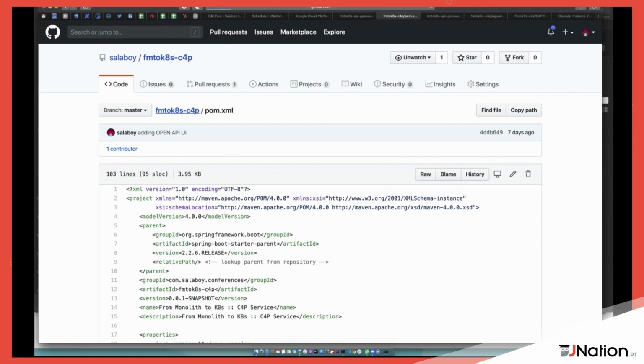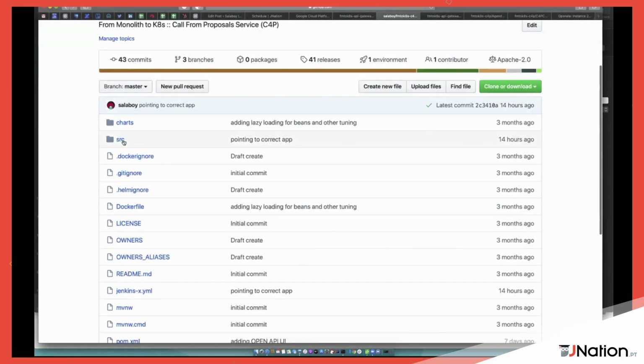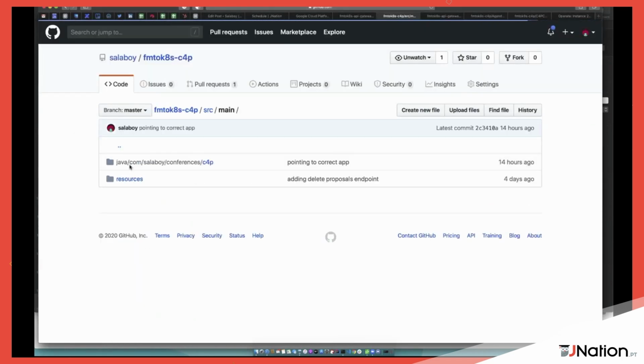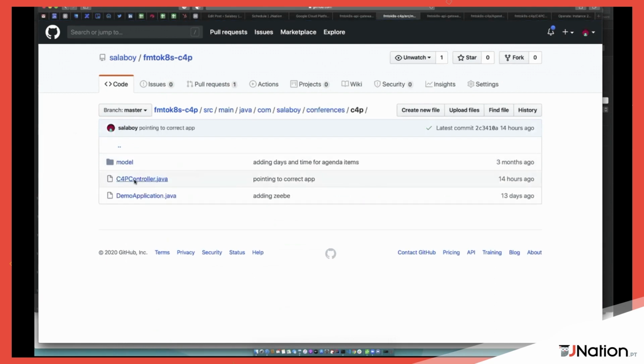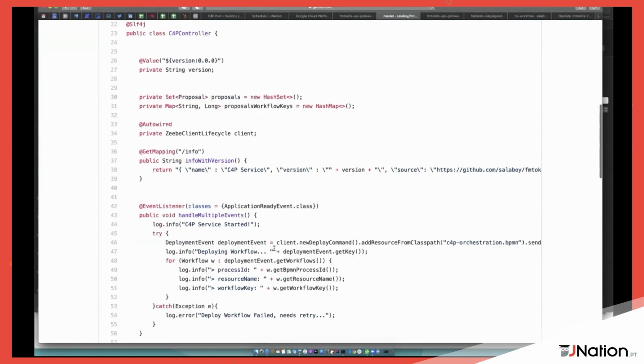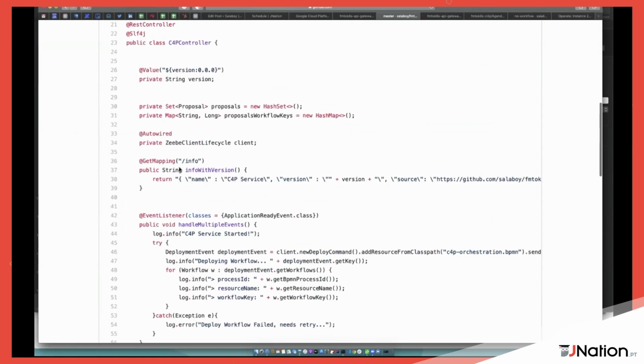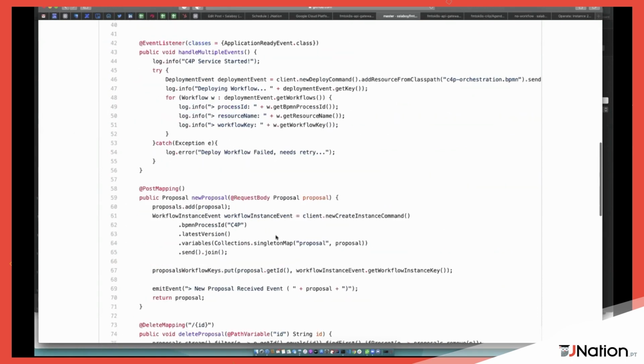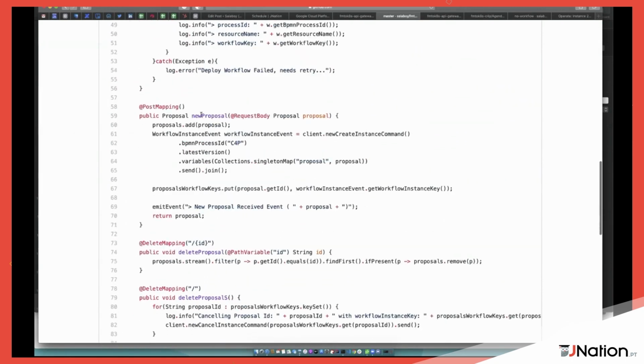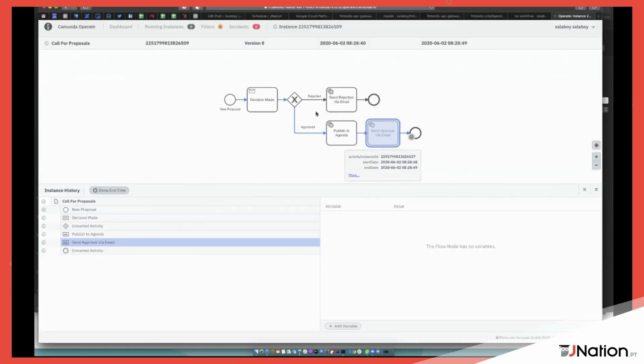Pretty much it. And then inside the source code, you will see that it's a big change because now I do not call the services directly. So I removed all the services references here because now the workflow orchestrator is going to decide how to do that, right? So this is pretty much what I was showing before. When I receive a new proposal, I store it in the database. But then what I do is I kick off a new instance of this workflow, which is what I was showing here in Operate, right? Every time that I receive a proposal, I will have a new instance of this diagram that will go through different paths.